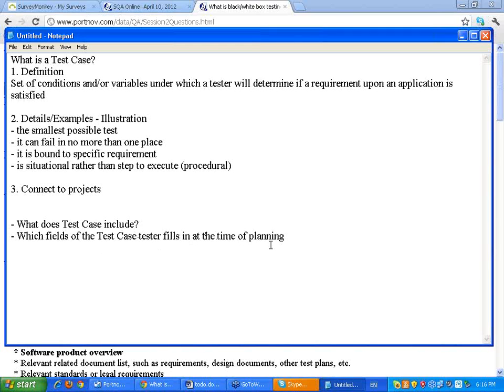It might be, what is the structure of the test case? Or it might be, what are the most common fields of a test case format?